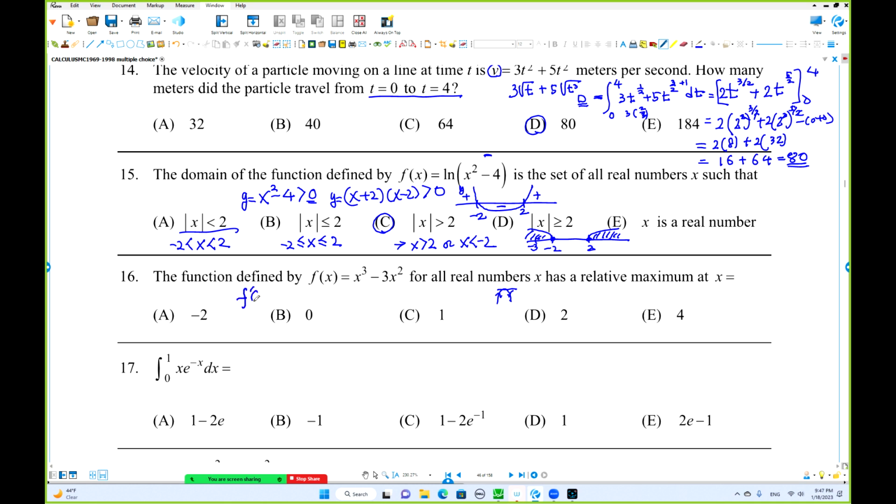So, the first derivative, how much is this one? 3x squared, and minus 2 times 3 is what? 6x. Okay, now let's find the graph of this one, f prime of x. When you take 3x common, inside is x minus 2. You can factor this one. So what that means, the f prime of x graph looks like this way. X equals 0 over here, it passes this one. X equals 2 over here. The graph will pass this way. This is the f prime of x graph.